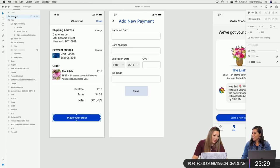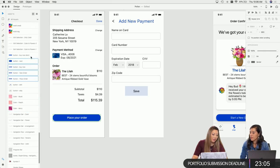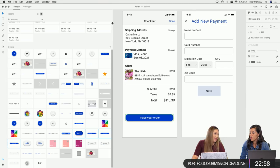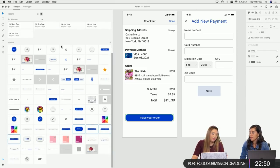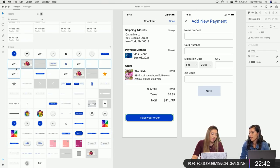Oh, and I really like this shortcut too. When you're ready to make a symbol, you name it correctly, like maybe button, place order, and then I do Command K. It becomes a symbol. Command K is make a symbol. It goes down on the list, and usually I try to make it organized, putting buttons all together. But it's not organized in any way in here. I also like how you can click this button and switch between the list view and the grid view. I like the list view for the character styles and the colors because they're all just on the screen. But for this, I prefer this view because you can't see it unless you name it really well, and obviously you can see which ones are pretty bad. These are all duplicates that you just need to clean up. But yeah, you can actually rearrange it. You can just drop it in.